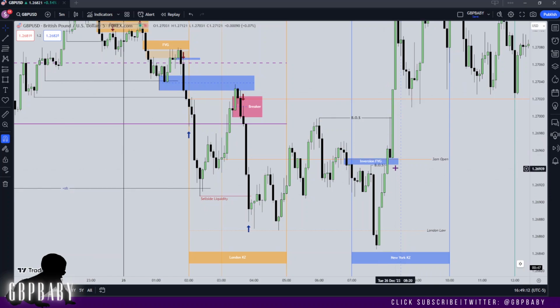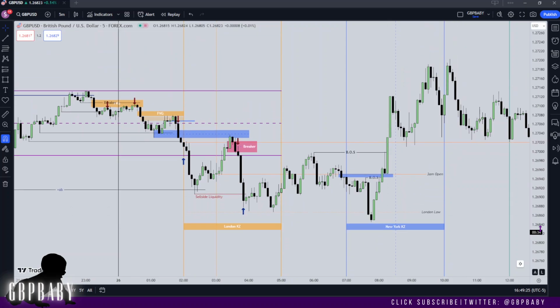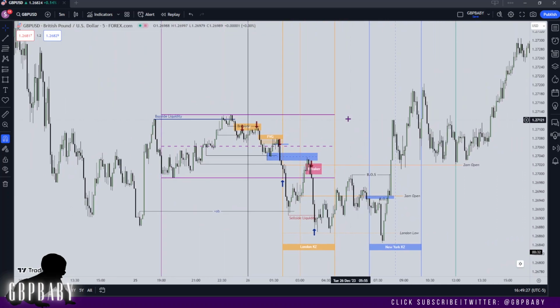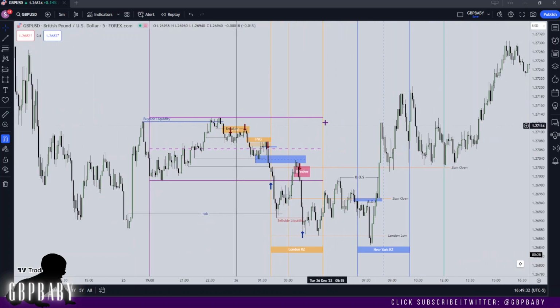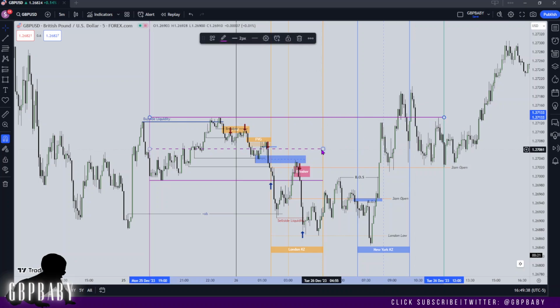So in terms of entry, we could enter on this candle technically, as it does run below this low. It's not ideal. This breaker, low, high, lower low, we don't really trade back into it, so it would have been difficult to get into this move in general, but regardless, we'd anticipate a run up into the Asia range highs. Now we're anticipating that because we expect the Asia range to be used as a buffer, so we expect the highs and the lows of the Asia range to be taken.